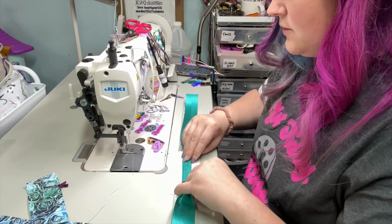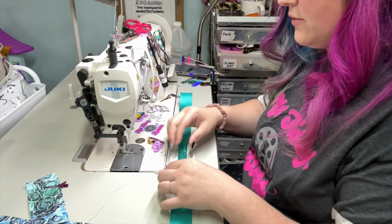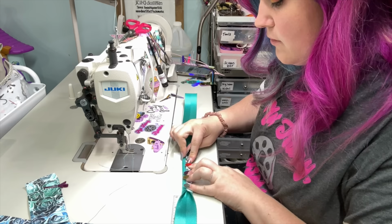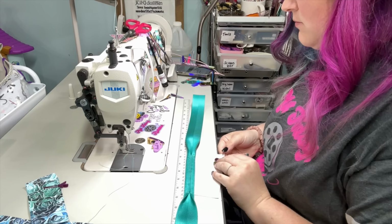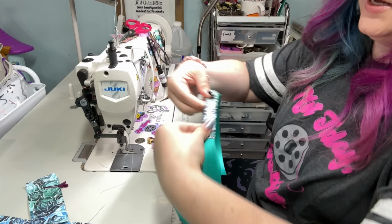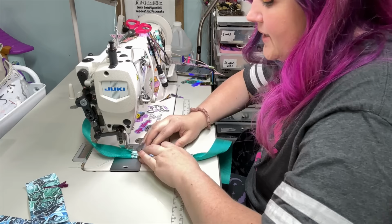Okay, so we're gonna line up one side. Nope. Centered. No. Yeah? What am I doing? Okay. I'm lining it up to like the center of the strap. And then I'm gonna wrap it around, and then it'll overlap how I would like it. And then you've got your overlay looking all fun. And then you can use another piece of double-sided tape. I'm just gonna hold it.